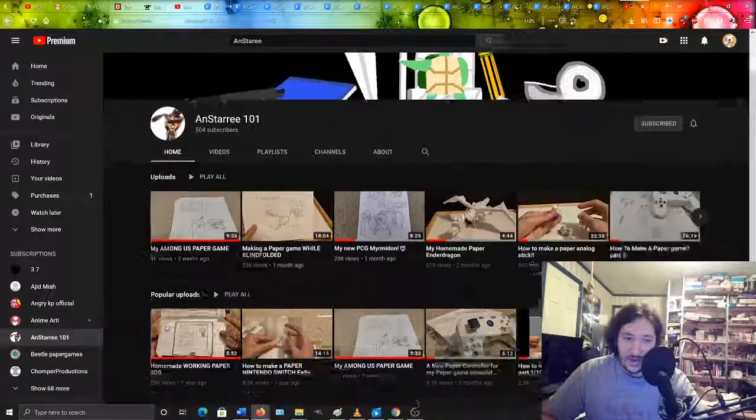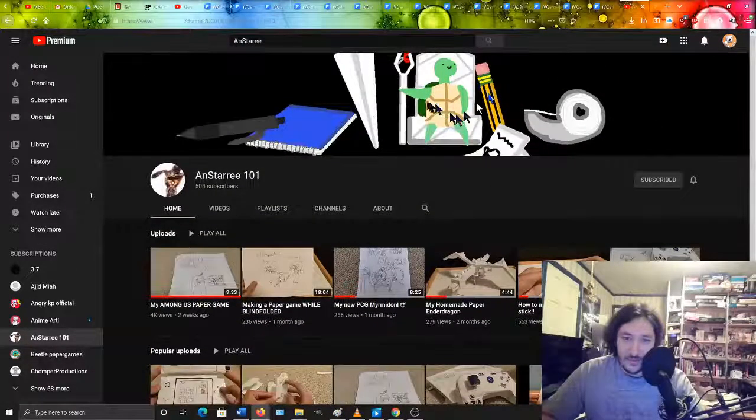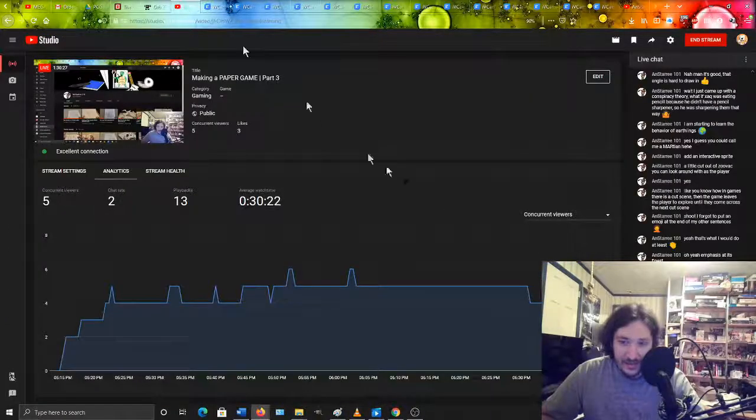This is Anstari's banner that I was describing. The black background, the turtle, and he's holding up this weird thing with like a scissor in the middle of it that I was talking about. But yeah, that is really cool. Anstari with 504 subscribers, and I was curious about the turtle, and let me see what you guys are saying in chat.